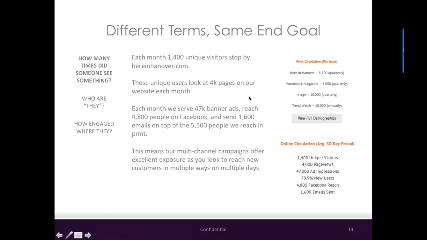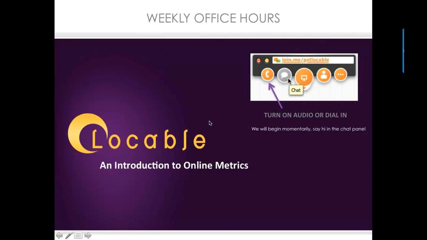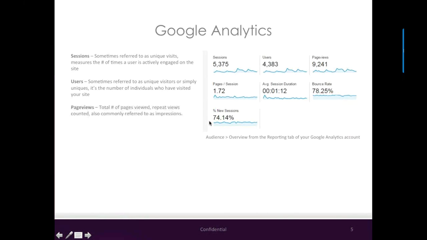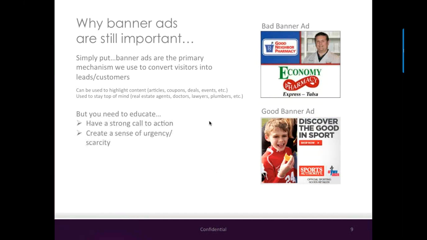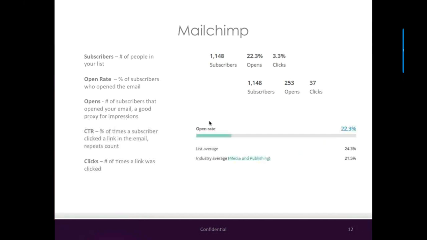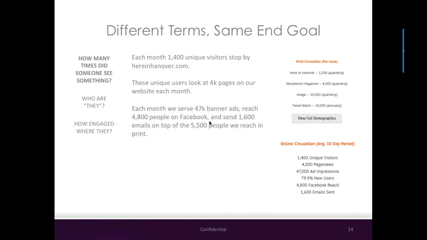All right, so let me just pause here as Brian backtracks on the slides. I just outlined, without explicitly saying it so far, that print isn't the only way we can help you reach our audience. I mean, this may be a little bit phooey, I guess, in the comparison: reaching 5,500 people in print isn't the same as having 47,000 banner ad impressions. But your initial gut reaction is like, oh my God, that's a lot of impressions, right?